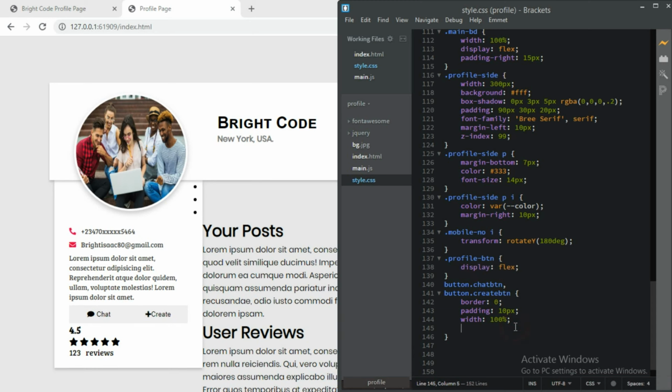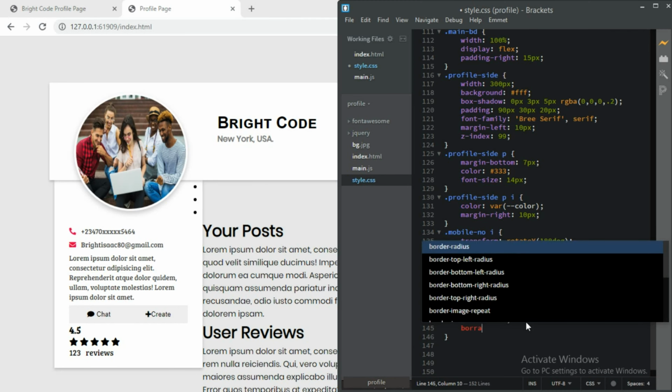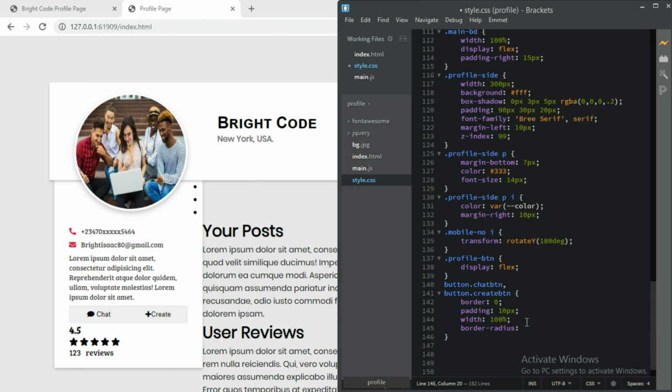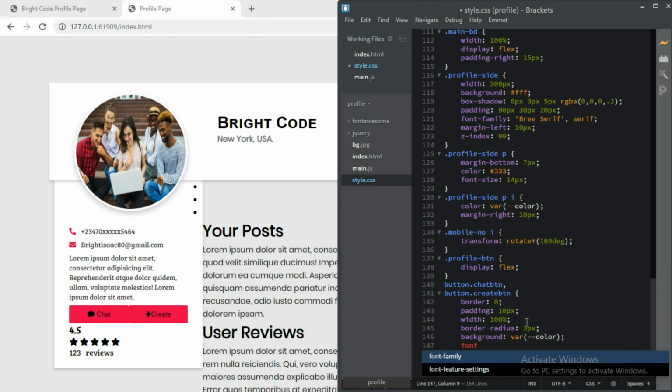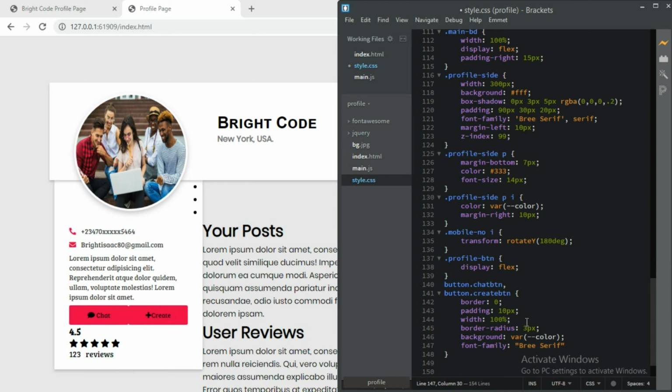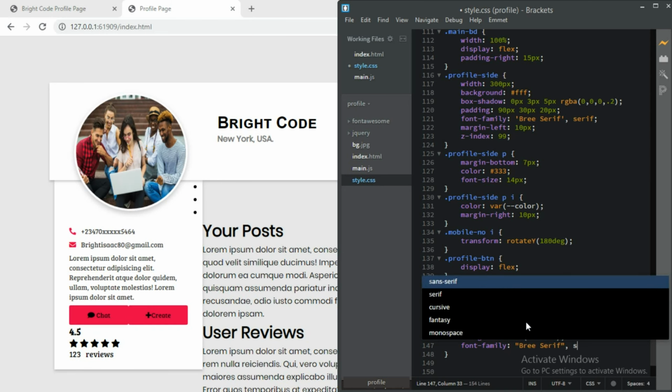Alright, then after the width, we have border radius 3 pixels. Don't want it to be much. Then background should be variable color. Great. After that, you should have a font family of serif.